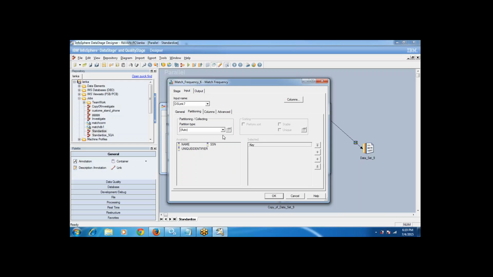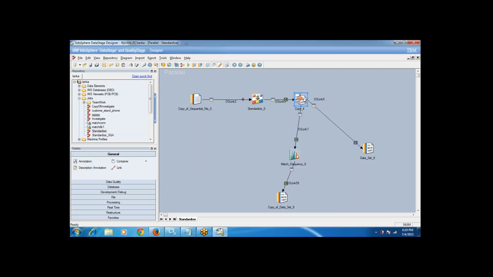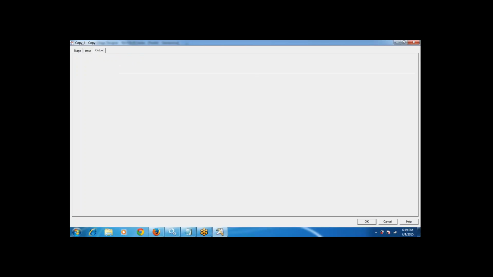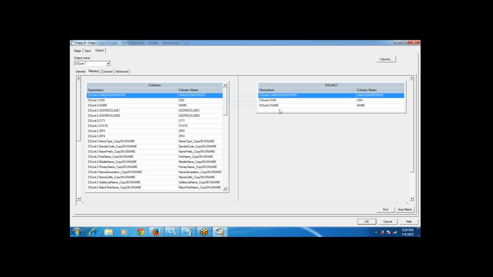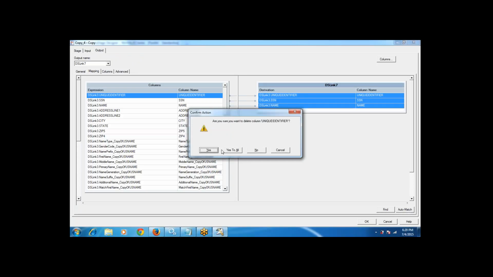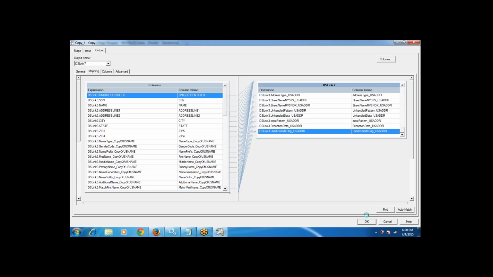So here we had selected only name and unique identifier. That day when somebody asked me something, I removed all those columns and kept only these three columns. Let me add all the columns so that you won't get those types of error messages. Let me rerun the job, then I can run that match specification.